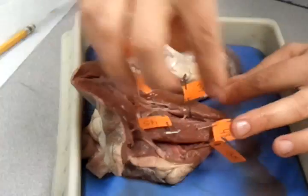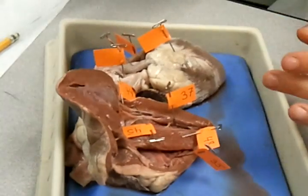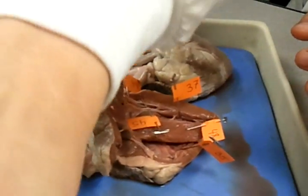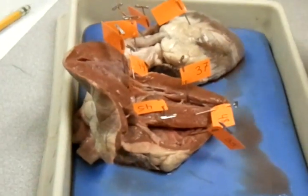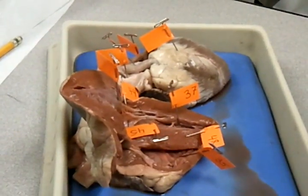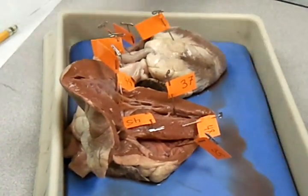And you can do the same thing on the other side. I'm just going to do, because of the pins, one side. And then what are the muscles called that the heartstrings are attached to? These big muscles, finger-like? Papillary muscles. Exactly. The little bumpy muscles. They're easier to see down here, but I'm pinning them on the top because of the heart.